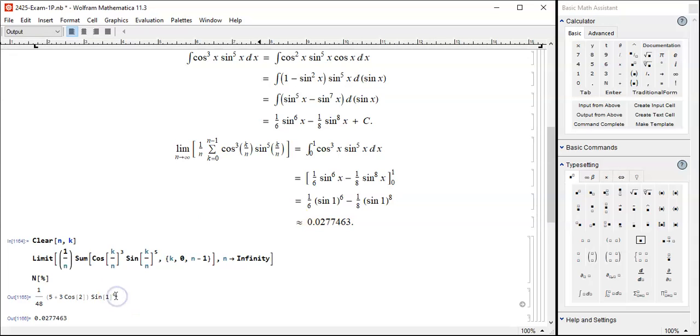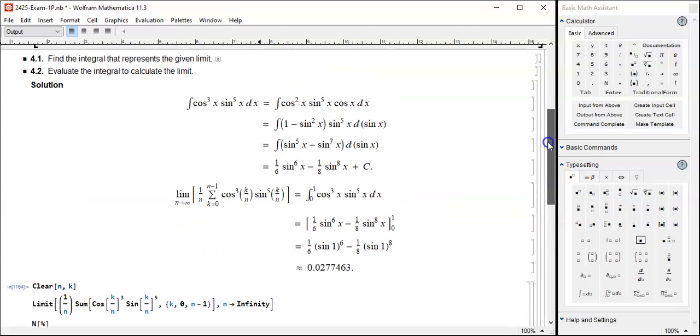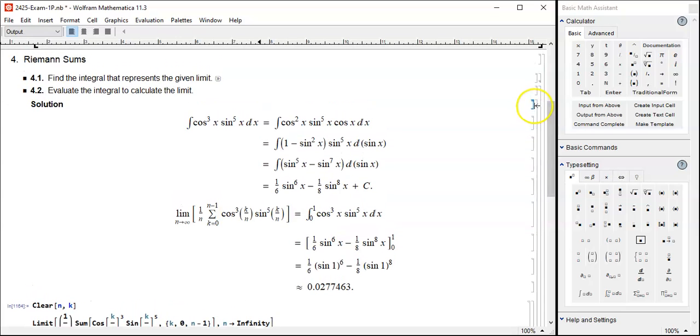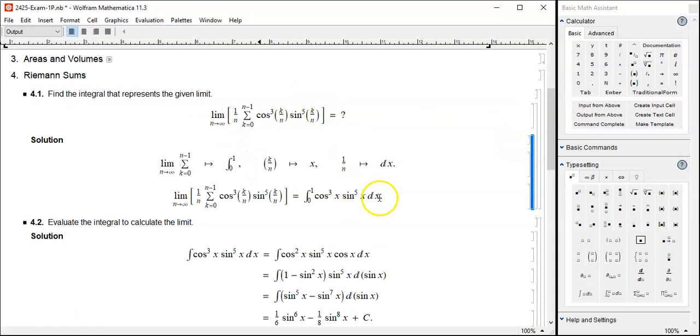And is this expression the same as that expression? They'll turn out to be the same, but exactly what kind of trig identity Mathematica used to reduce into this form instead of that, I have no idea. So in that case, I'll have to check numerically, and it checks out. Okay, so much for the Riemann sum problem. Actually, the first half was the Riemann sum, this reduction, and after that, it is just calculation of this trig integral.